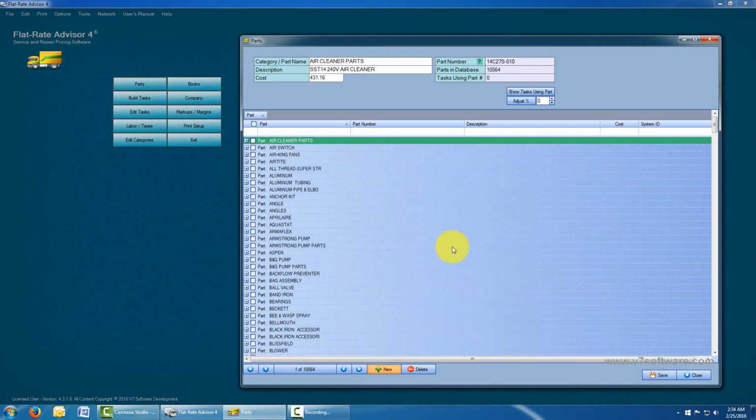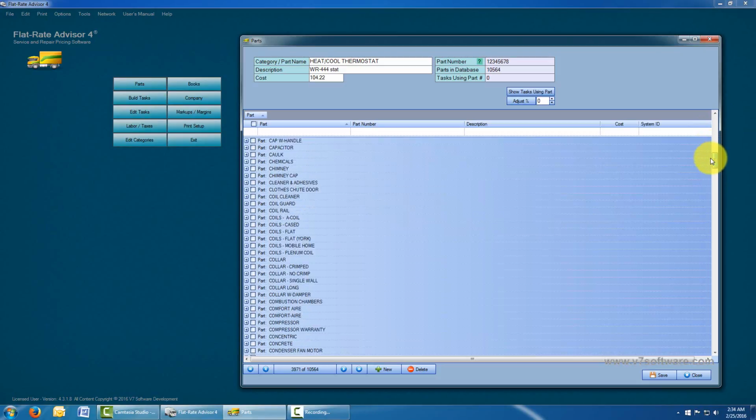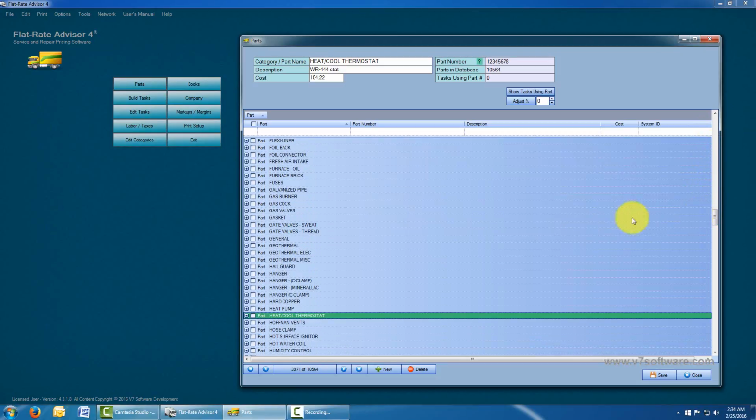And it adds that part to the database. And we created a heat-cool thermostat. If we scroll down through the categories, we'll find our heat-cool thermostat right here that we just created. Part number, description, price, and a system ID, which we don't need to be concerned with. That's strictly for system reference.